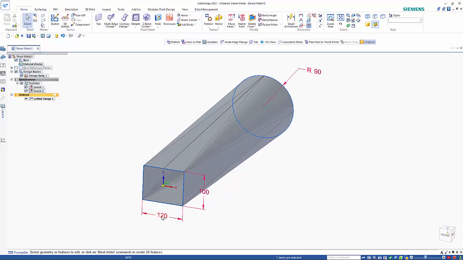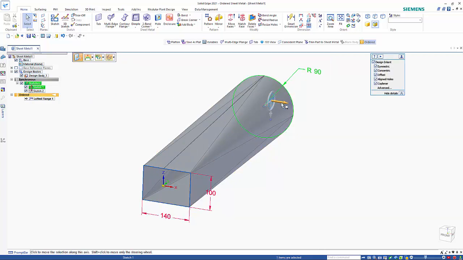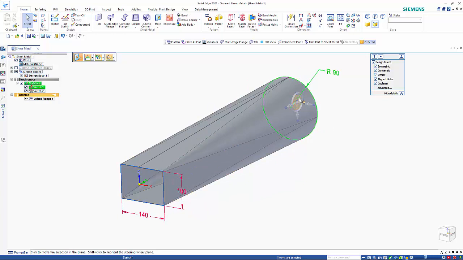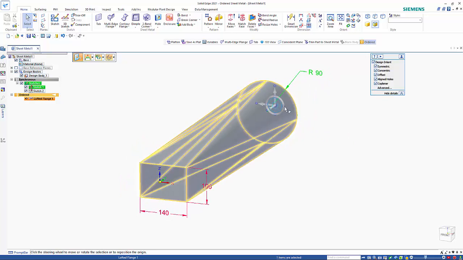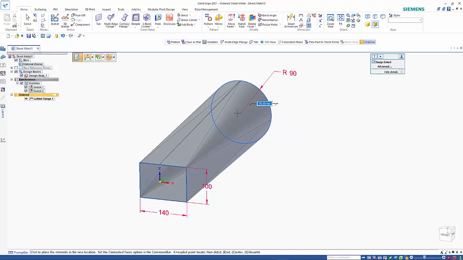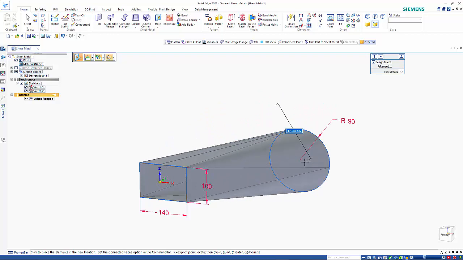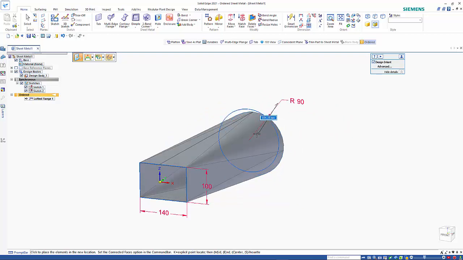If we change one of these values, as you'd expect, the whole thing will update. So we could change that to 140 if we wanted, and if we wanted to, we could constrain that so that it stays central. What we are also able to do is, if I use my steering wheel, so this is synchronous, I can sort of reposition the cursor. If I click on this plane here, I can sort of redefine that to be wherever I want it to be. So you can see it updating, so that's just moving within the plane.